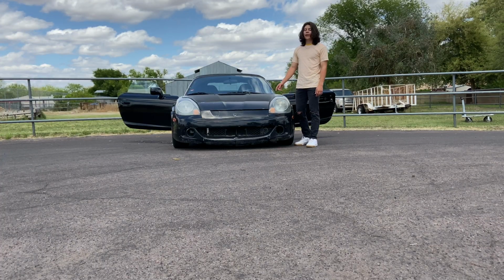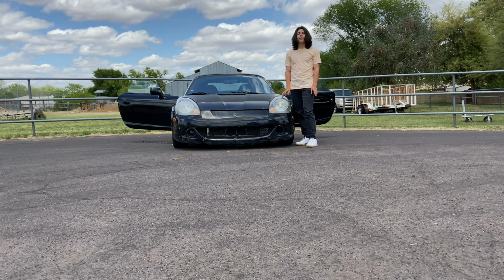Alright guys, so we got the radiator back in the MR2. Car's running perfect now, no overheating problems at all.